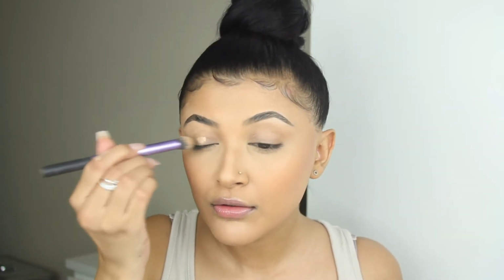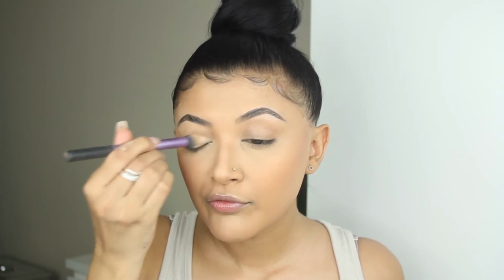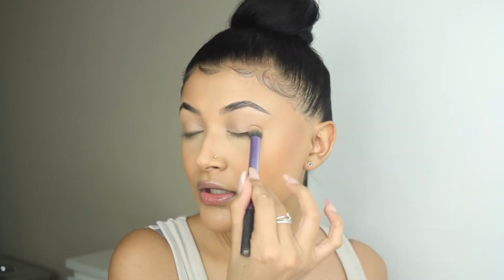Sometimes a base just isn't necessary, but we are going matte, so I'm going in with the P. Louise in Room 3, just with a quick brush that can go over it a bit. So I'm going to work quickly before that starts to crease, because I still find it creases. Maybe, is it just me? You also see how the setting spray, when we did that, also blended everything, almost brought it all together.